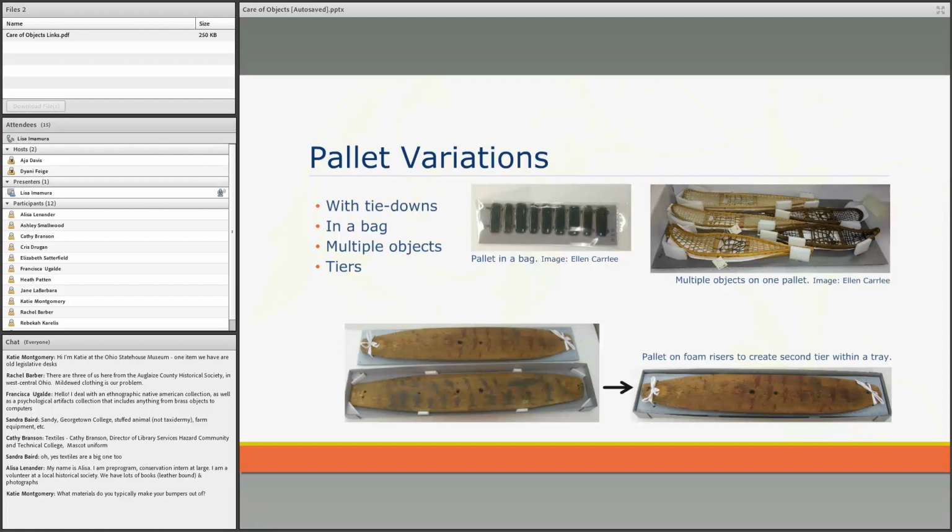If the objects are light enough, you can put multiple objects on a pallet, like these model snowshoes on the right. Another option is to combine a tray and a pallet to make a tiered tray. Along the bottom of the slide, there are two objects that go together. One is in the bottom of the tray with extra tall bumpers so that a pallet can sit on top without touching the object below, and you end up with this bunk bed situation where the second object has tie downs and is just placed on top.